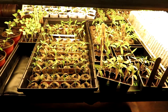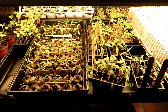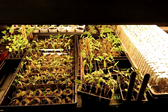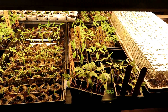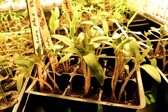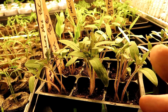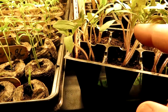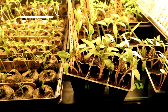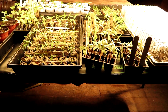All right guys, today we're going to be going out and check on the ducks, take a look at the rabbits, and then we're going to come in and transplant these tomatoes and peppers that are getting a little too big, a little too crowded. They're in single cells, getting their first set of true leaves, and there are four or five in each cell, so we've got to get those separated out and planted into bigger pots. All right, let's head outside first.